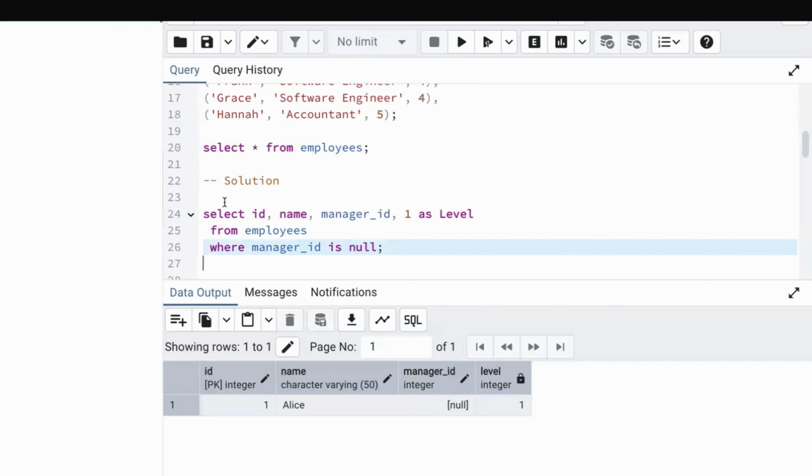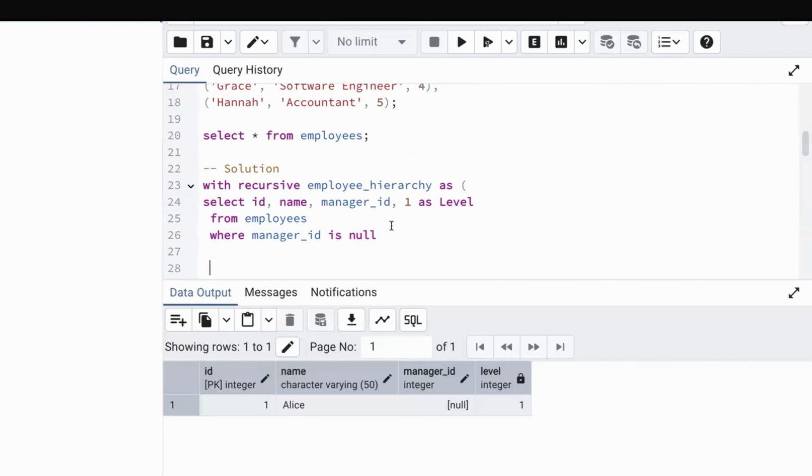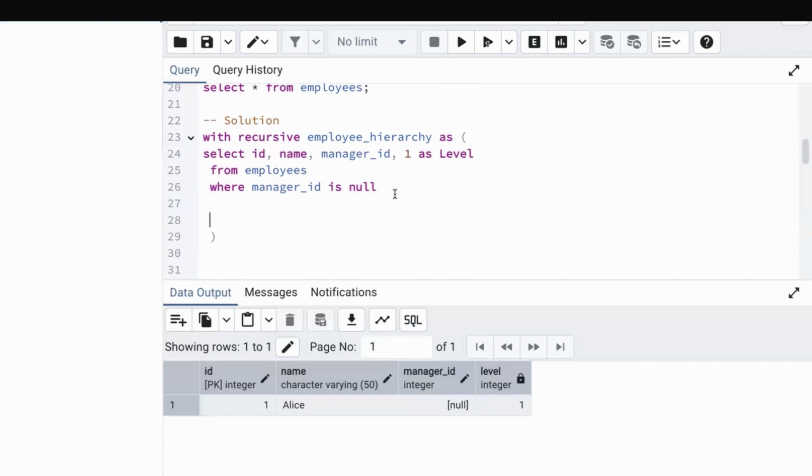Now let's put all of this under a recursive situation. So with recursive, let's name this employee underscore hierarchy, as, and put a bracket. Now all of this we are going to put inside the bracket. Inside the bracket, we are going to use union all.